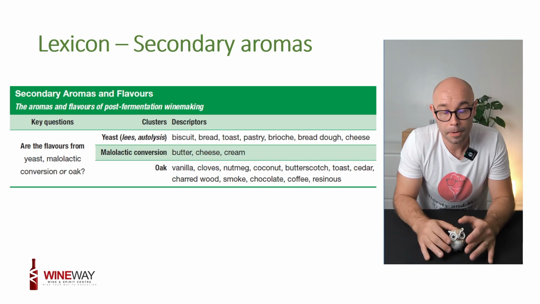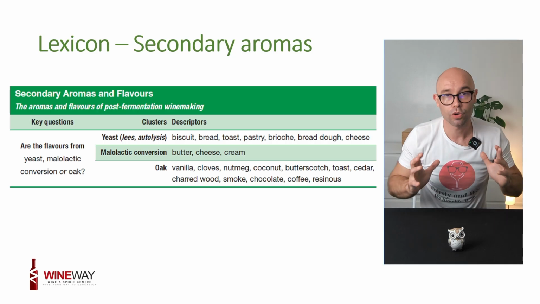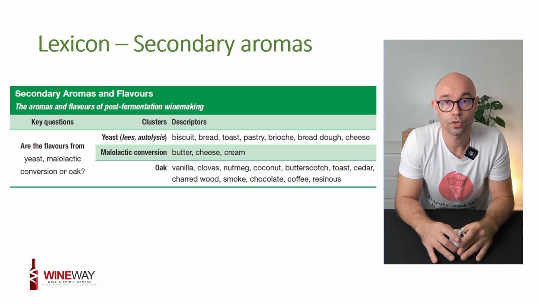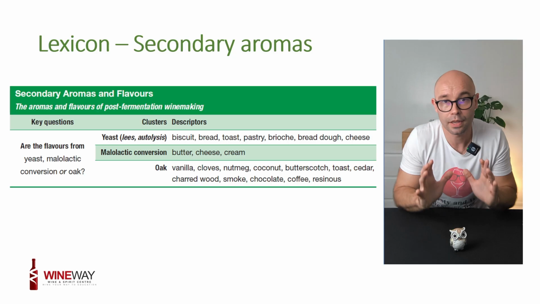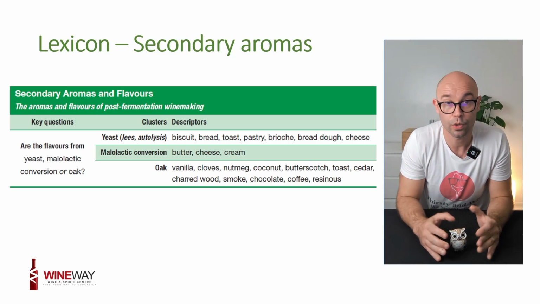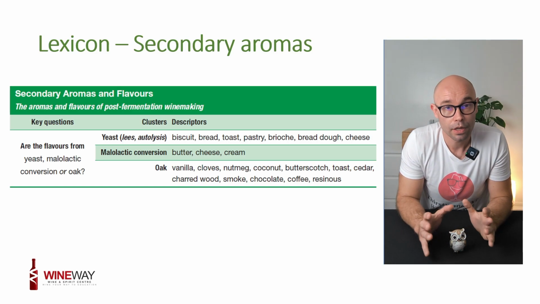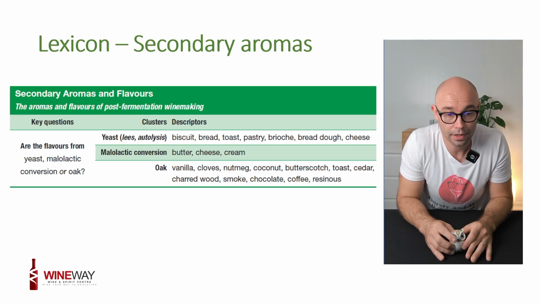Malolactic conversion is also a winemaking choice that produces aromas of buttercream and butter, cheese, and cream. It gives wines a little bit more texture and richness, and it affects the style of the wine heavily, so it's not used for all the wines. Also, malolactic conversion suppresses the primary aromas, so usually aromatic grape varieties do not go through this process because they would lose that definition of the primary aromas, where malolactic conversion can be used for neutral grape varieties like Chardonnay. So malolactic conversion gives flavor, but it also reduces and softens the acidity in the wine.